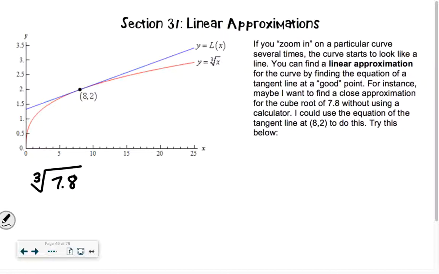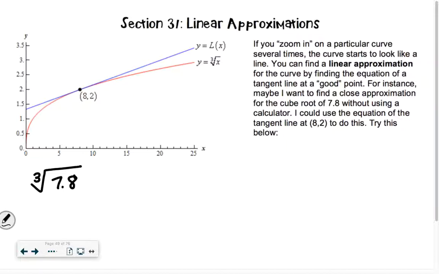Imagine you have your calculator and you graph the cube root of x. Have you ever hit zoom, zoom, zoom, zoom, zoom? As you zoom in, the blue line and the red curve look identical. They look like lines. That's what we're doing: zooming in so close that we make our curve look like a line. We can always do that, but we're not doing this on the calculator. We're going to do it by hand.